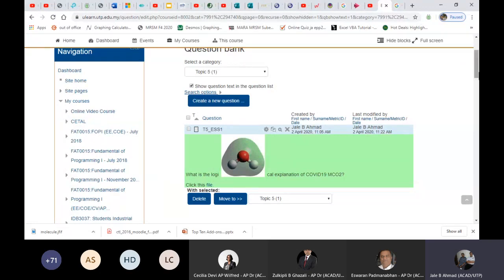Okay, can I proceed before we are running out of time, I guess? How to import the question? Do you want me to proceed? Yes. Okay, if so, because I don't have any imported question so far, I don't know where I put my past year question. So I'm going to show you how to export the question.